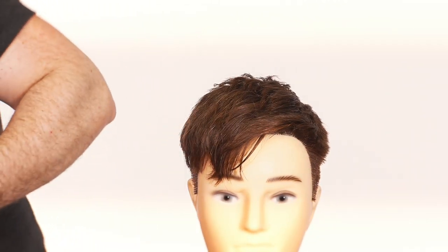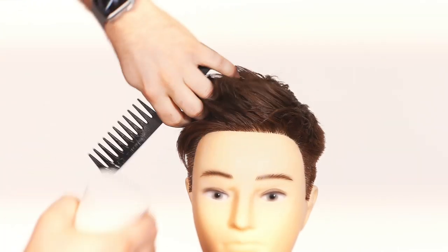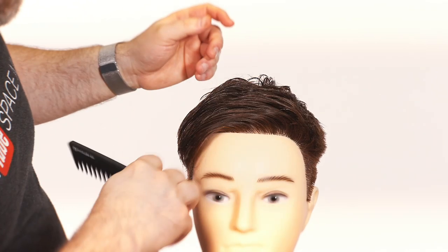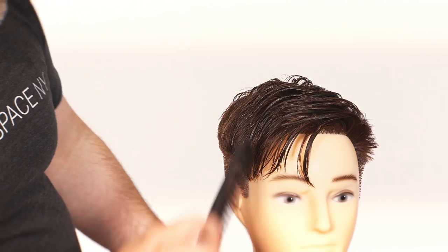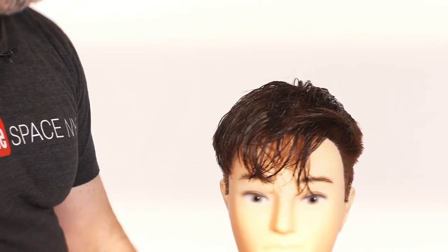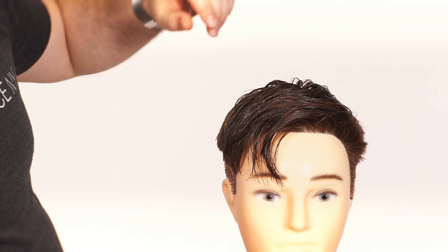So let's go in with a little bit of water, like this, so you can see, and just say this is after sweating and all the action and stuff like that. I mean, this is a lot of how in the film his hair was. So when you wet the hair, look what happens. It automatically creates a little bit of separation and pieciness and texture. So a lot of times if he's in a battle scene or in an action scene, the hair will come down like this, and that's where you're getting those pieces coming down in through here.